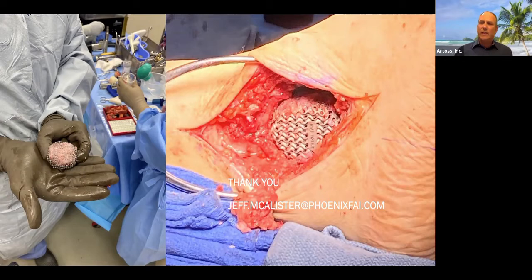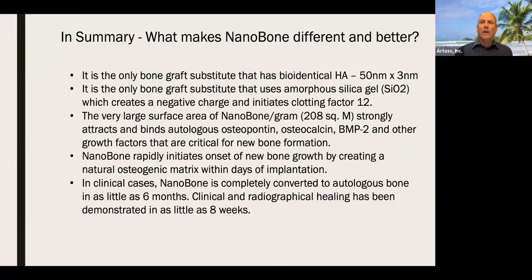Just quickly as a summary, we're asked a lot because there are so many different options out there now for bone graft substitute products. There's literally hundreds of different products that physicians get to choose from, and they're bombarded on almost a daily basis with some new this or that. Well, you kind of have to drill down into what is really the big deal about Nanobone, what really truly makes it different and unique.